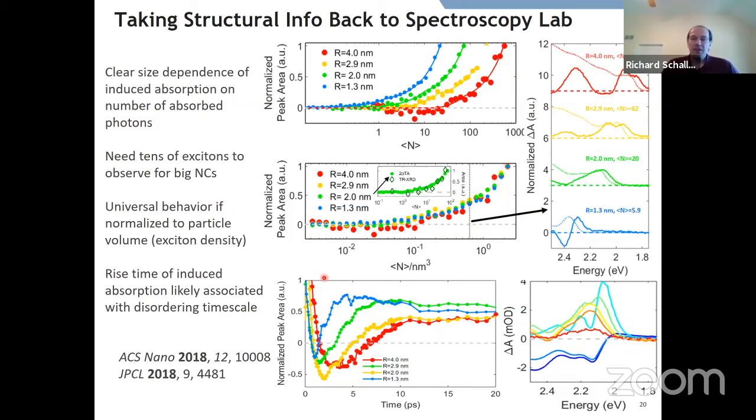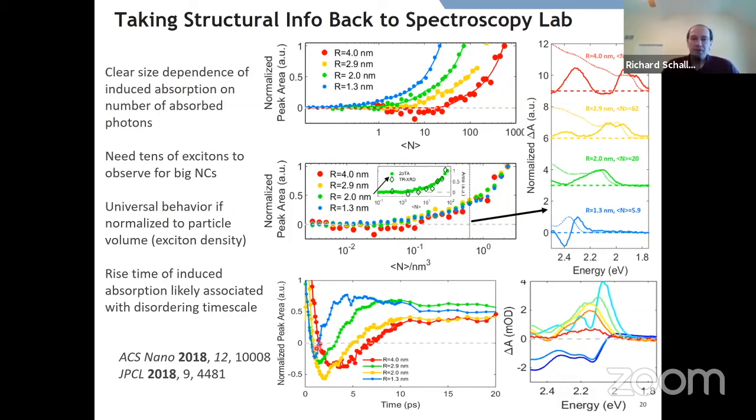Moreover, another thing that we can see from these two pump experiments is higher time resolution. And of course, with X-rays, you can do things like FEL experiments, free electron lasers, that are femtosecond types of timescales. The experiments are a bit painful though, and again, time is restricted and signal to noise is low unless you're up at higher fluences typically. So here we can do these at controlled fluences, high time resolution, and if we look for that induced absorption signal to form, you see that it actually cares about what size the nanoparticle is.